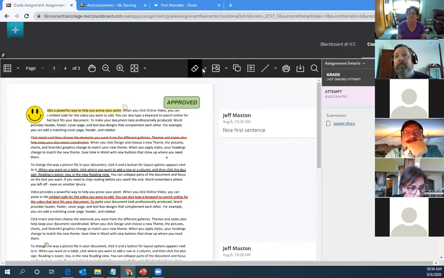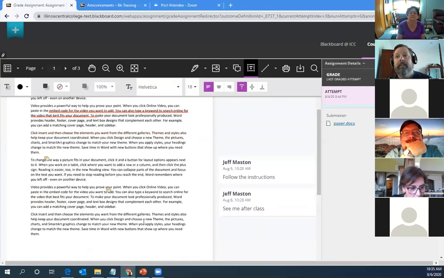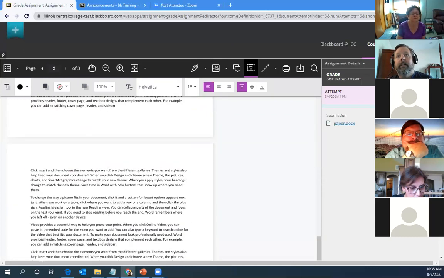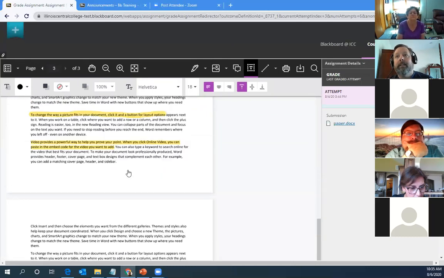So we've gone over the drawing one, we've gone over the images and stamps, we've gone over the comment icon, the text. Now you can insert a text box. And again, you have options here for changing the size and the font, the font color.